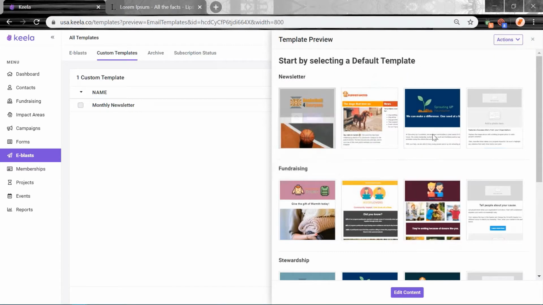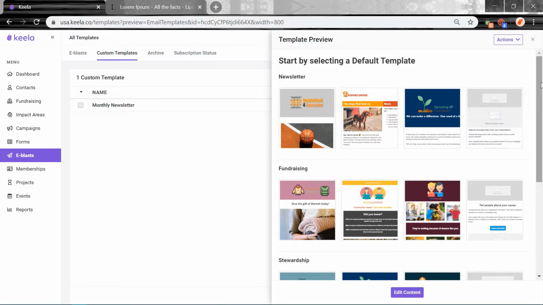These are pre-created templates that we've made for you. You've got ones with coloring and branding and images that you can look at to get an idea of how you can use the system. You can select these and change the content, change the images, change all the coloring if you want to suit your needs, but it's just a great way to get an idea of how to structure your Eblast.